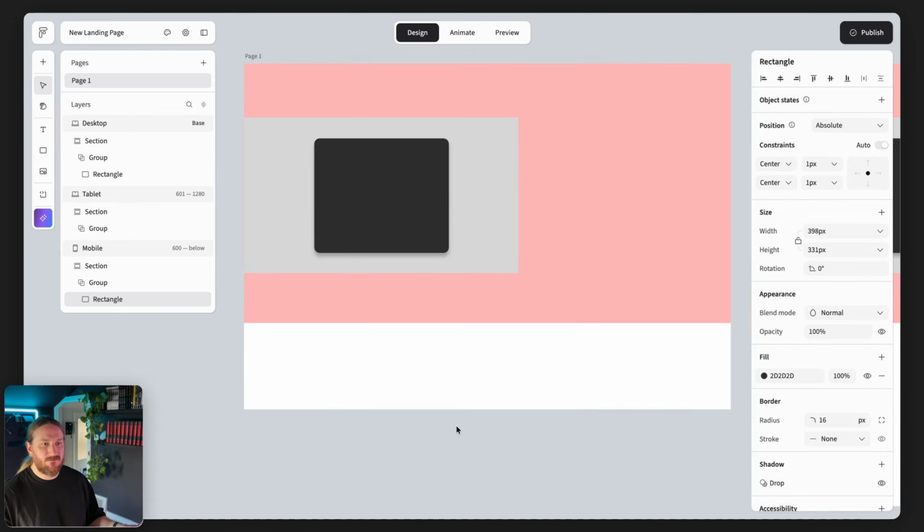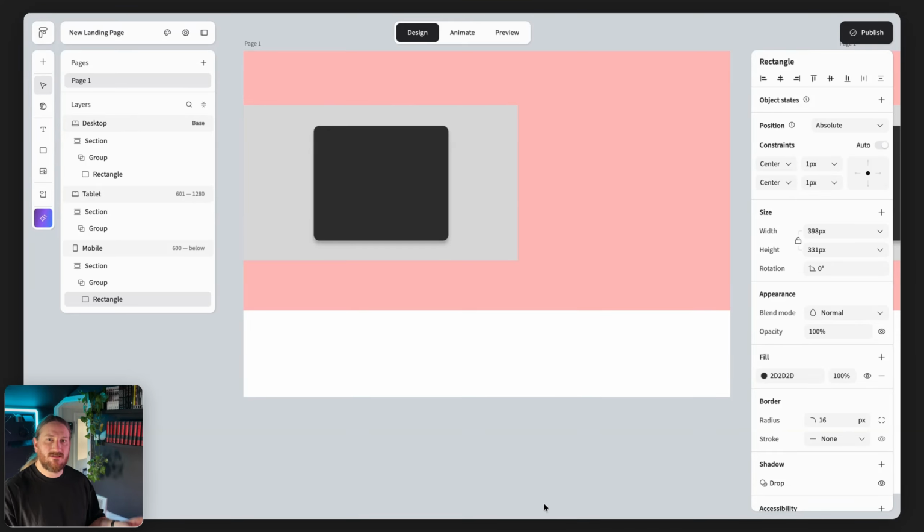Before we jump into them, let's first call back to something that we covered in the sections overview video, which is the content hierarchy in Flex, which means that content responds and reacts to its parent container. At the top of the hierarchy, you have the canvas, and then sections, then groups, and then within groups are individual assets such as images, videos, or text. If a group is nested within another group, the outer group would be considered the parent container. Or if an image isn't inside a group or a section, the canvas would be its parent container. It's crucial to understand this simple principle before assigning responsive behaviors to an object.